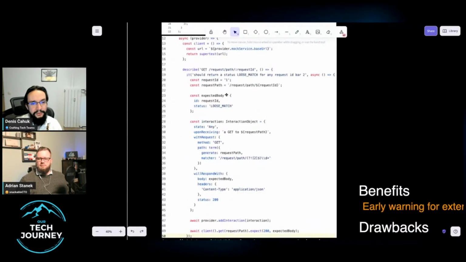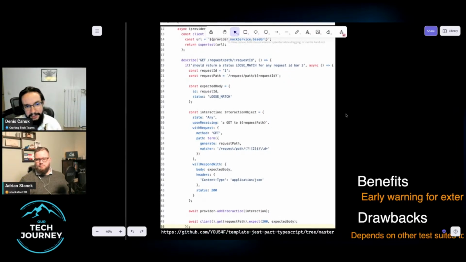Another example that I have here is similar, that it says, when I'm talking against a very specific path, I want that path to act this way, and the URL is structured this way. And when I ask it X, it gives me A. When I ask it Y, it gives me B. And you have a mock that does that.